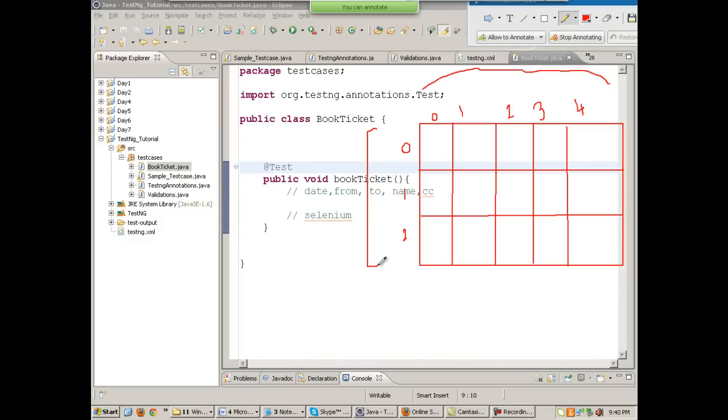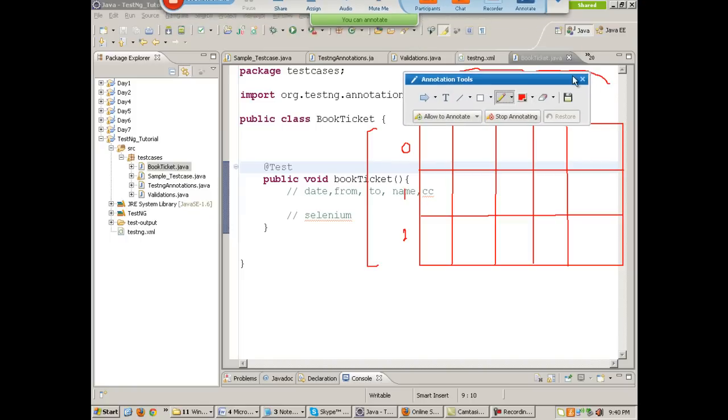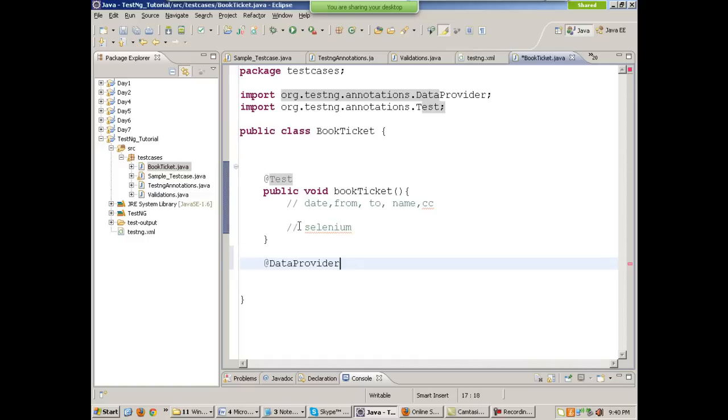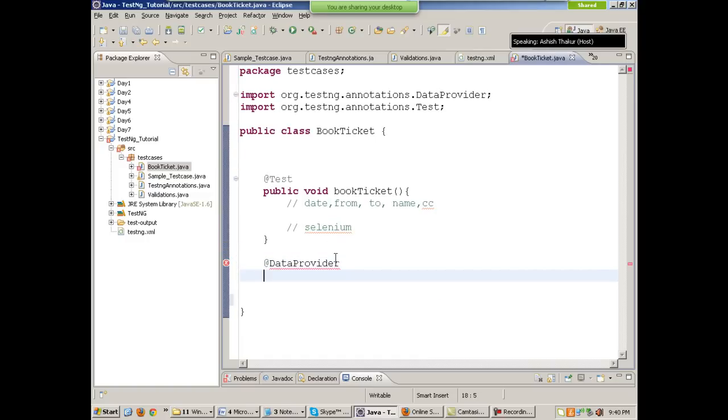Okay, and we keep the complete data in one particular two-dimensional object array, and that is done with the help of an annotation known as @DataProvider in TestNG. Okay, you write here public Object[][] getData.